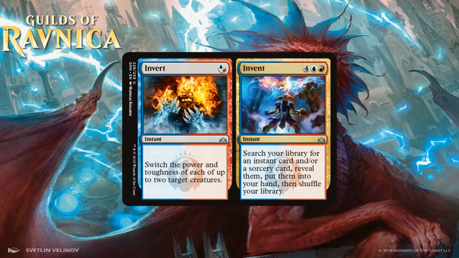Next, we have Invert and Invent, another split card. On the Invert half, it costs 1 blue-red hybrid mana. It's an instant. And it says switch the power and toughness of each of up to 2 target creatures. Man, that sounds good because it doesn't say until end of turn, huh? Well, that was a mistake. Wizards already knows it was a mistake and it's going to be corrected. It's not forever. It's only until end of turn.